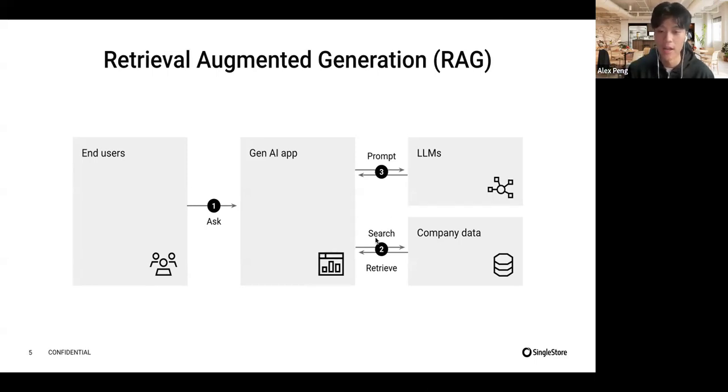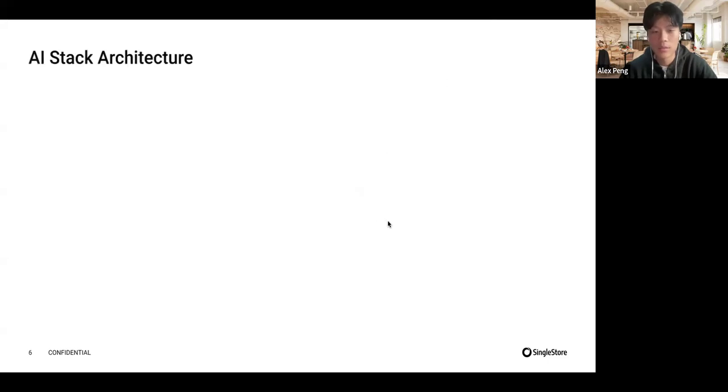That LLM would not know anything about SingleStore's documentation, or at least not in specifics. And so that's why we need this kind of paradigm, retrieval augmented generation. This diagram shows it pretty well, but essentially what we're doing in retrieval augmented generation is we are supplying the LLM with information that it uses to formulate a response that's grounded in truth and not hallucinated, right?